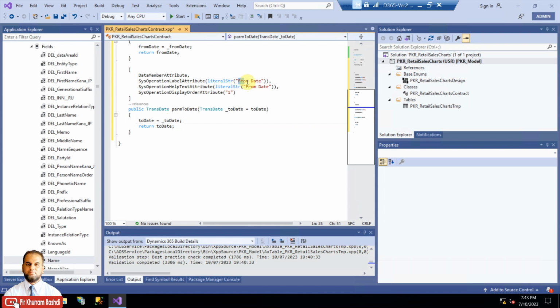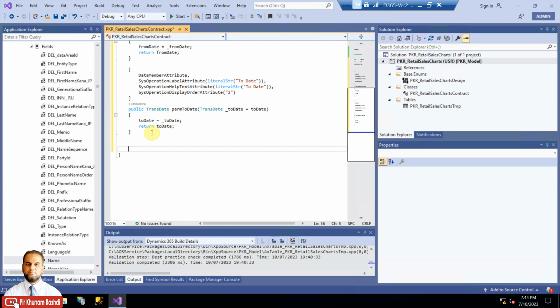And also here the label will change to to date, and the sequence will be number 2. So I think I have quickly made another param method here, and then we will need to have a param method for the stores.